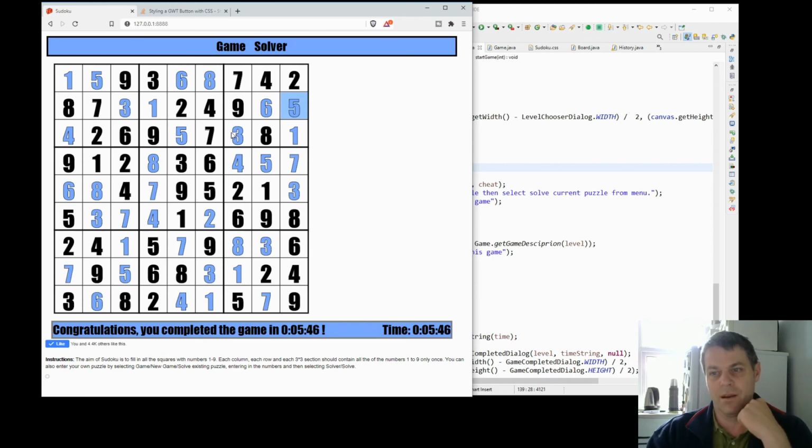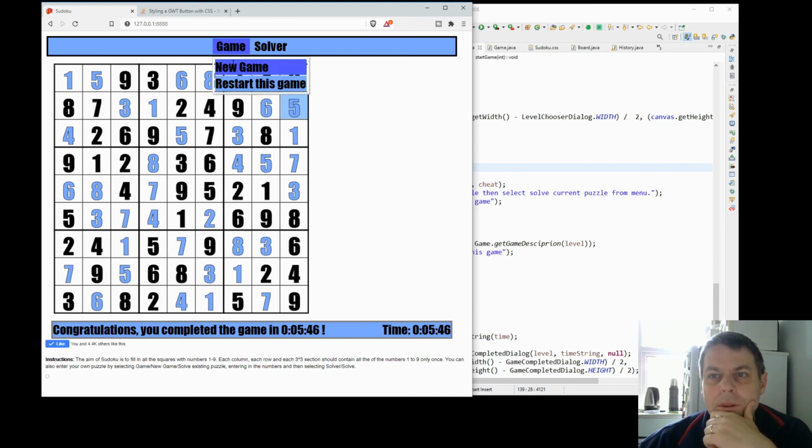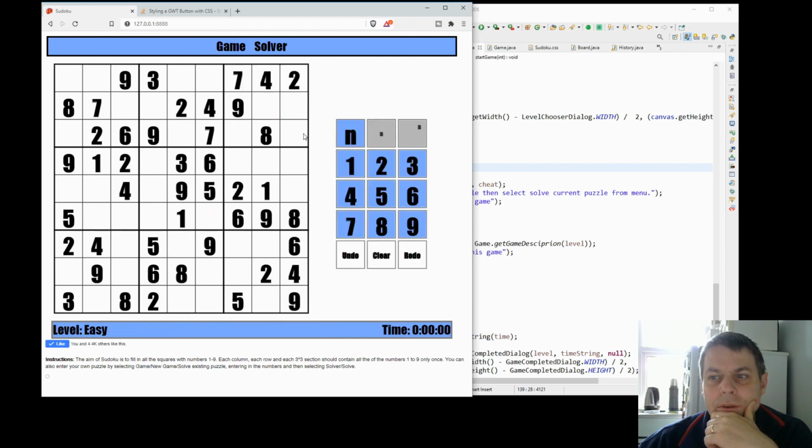One thing I would say, and I'm glad I tested it like this, is I'm not particularly happy with the font. It's a bit difficult on the eyes.